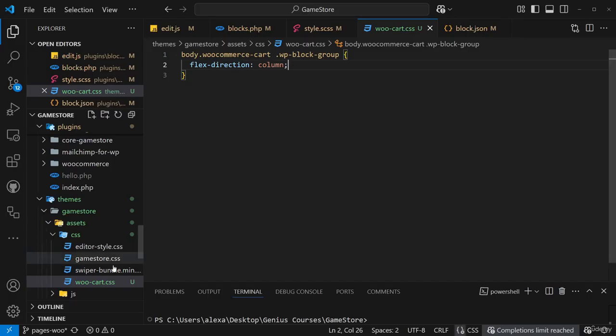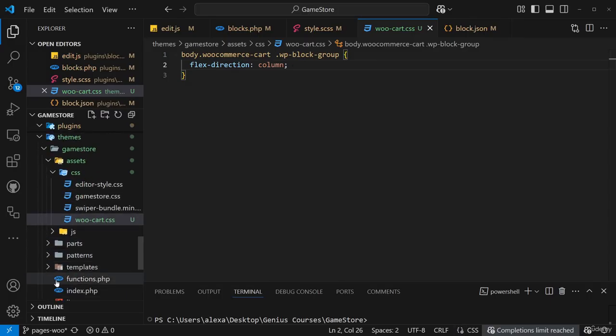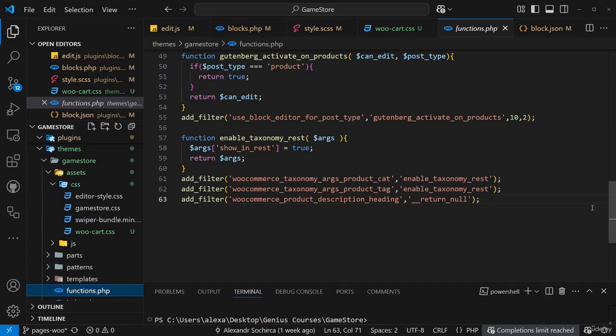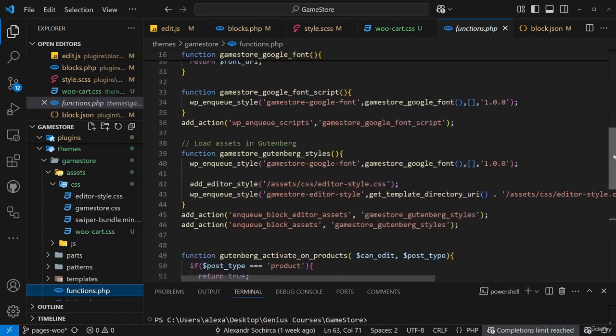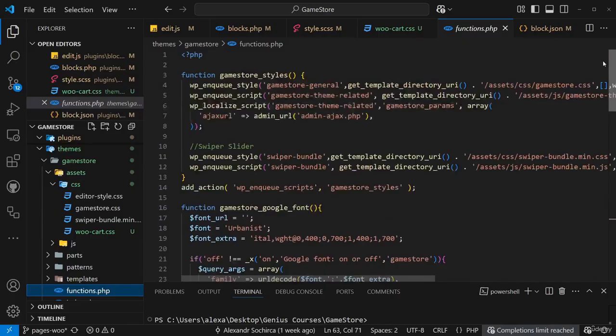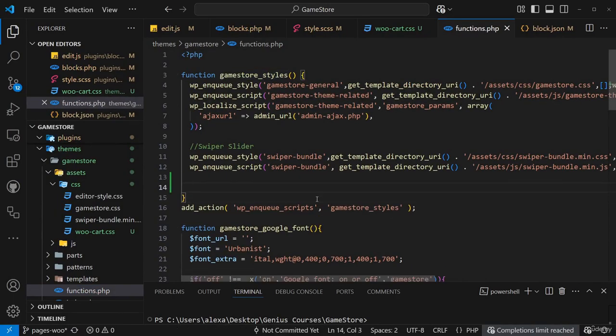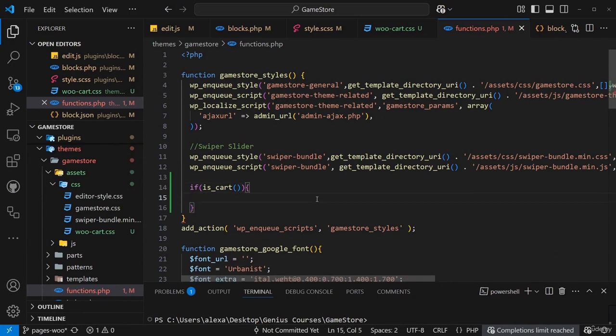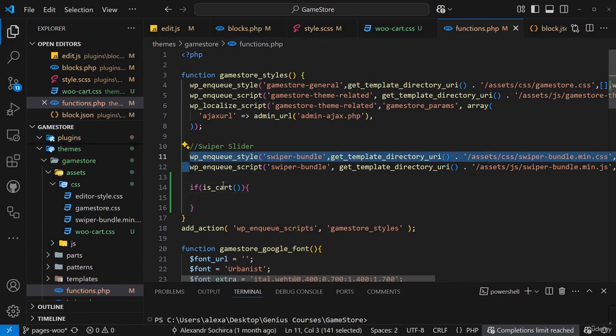Now we need to load it specifically on the cart page. Let's move to the function. We have function that loads them. Here they are, our functions. So let's check them. And to determine the cart page in commerce, there is a function from the map, and it returns true when we are on the cart page. So I will execute the entry of my script within this function.